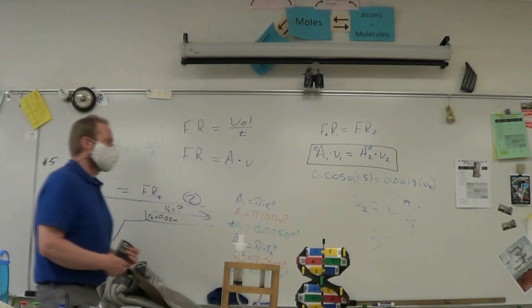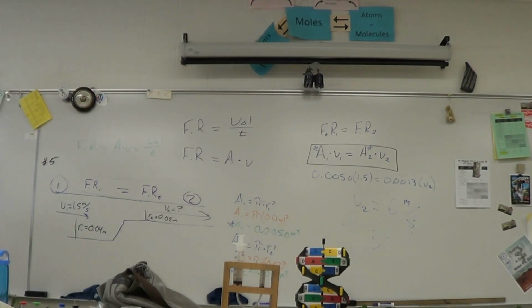Okay. So what happened is my radius was cut in half, but it's radius squared, so that reduces my area by a fourth. But if my flow rate is constant, if the area goes down by a fourth, that means my velocity has to increase by a factor of 4. So we went from 1.5 meters per second to 6 meters per second. Stick your finger over the end of the hose, it's going to squirt further because it's moving faster.